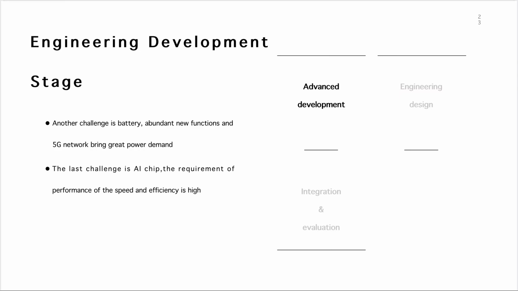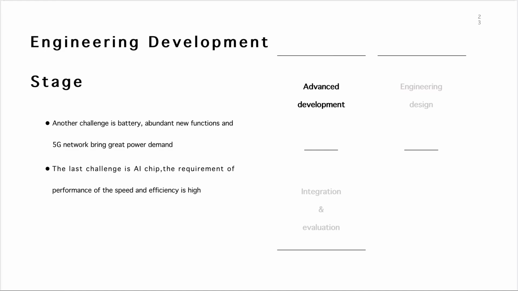And the next problem is the battery. The abundant new functions and the 5G network will bring great power demand. Whether the battery's heating problem and life problem can be solved becomes crucial. They also greatly affect the customer's experience. Low quality batteries will bring great risks to business. Thus, a new high quality battery is under consideration in the advanced development stage.